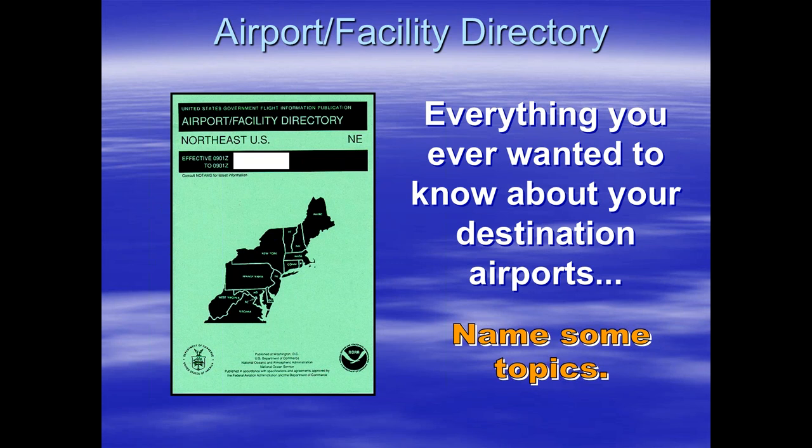It'll give phone numbers, it'll tell you runways, like how many runways, the runway lengths, the available types of instrument approaches. It'll tell you their airport fire and rescue availability, which is something we'll briefly talk about. They refer to that as ARFF, A-R-F-F. That's an acronym that you're going to want to know. Maybe write that one down. It stands for Airport Rescue and Firefighting. But you'll just hear it called ARFF.